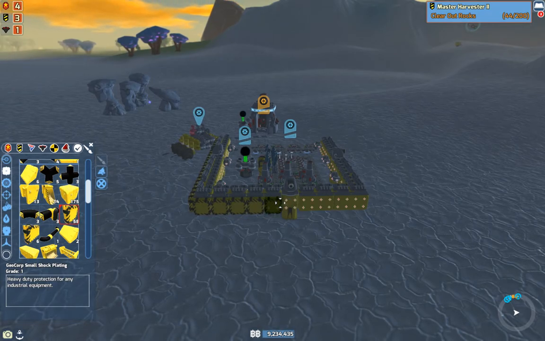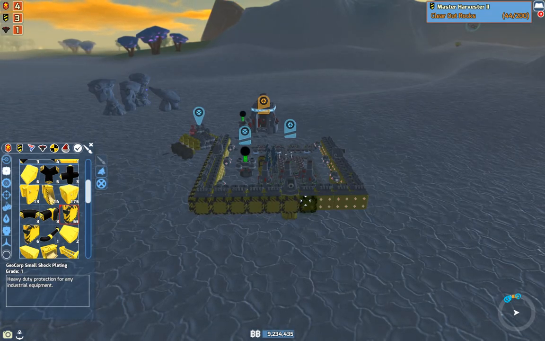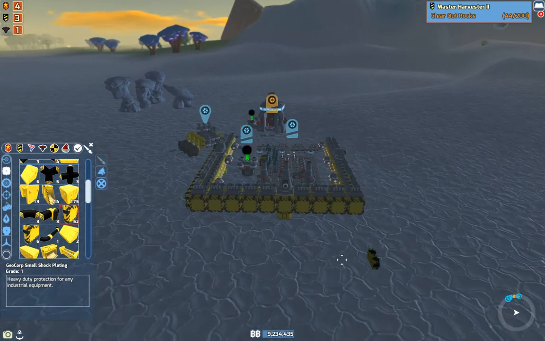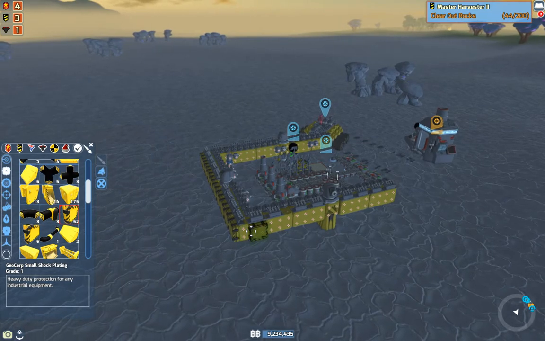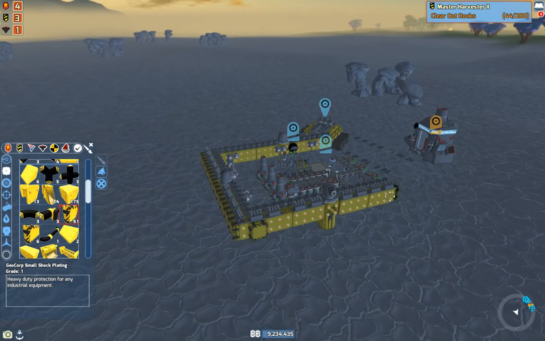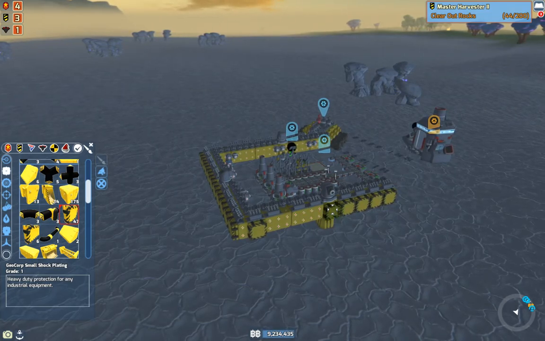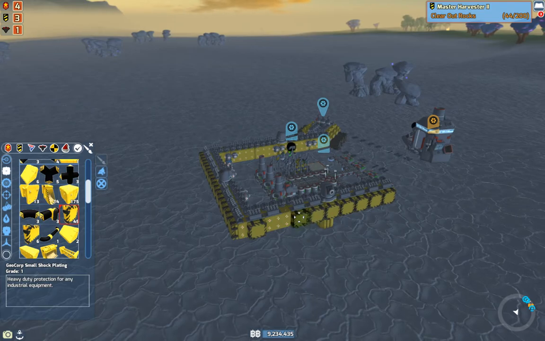Now, the sun's coming back up. So here pretty soon, my solar panels ought to unfold. And they'll start charging the batteries. Once the batteries have enough charge, they'll start feeding to the repair modules and the shield modules. Then our defenses will be up, and that should be good.